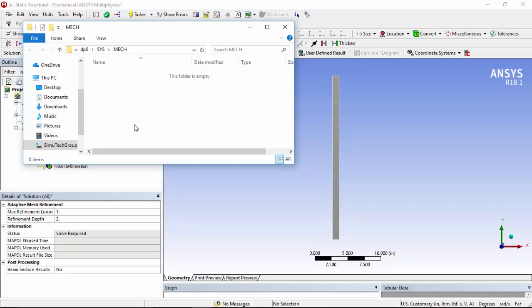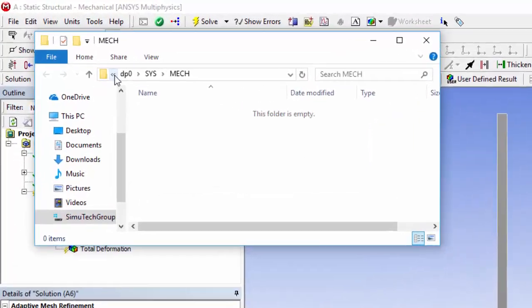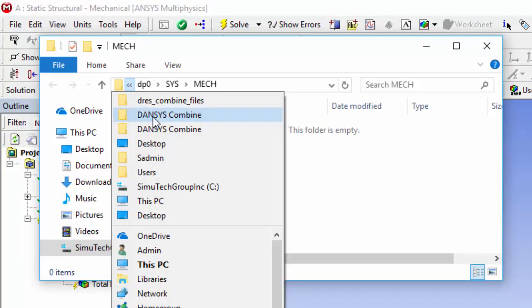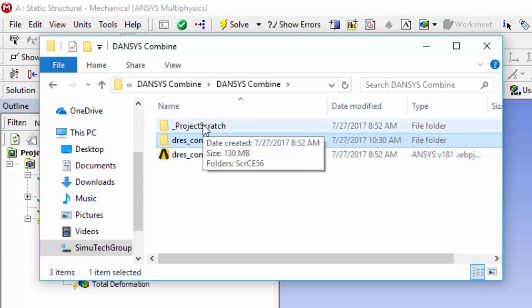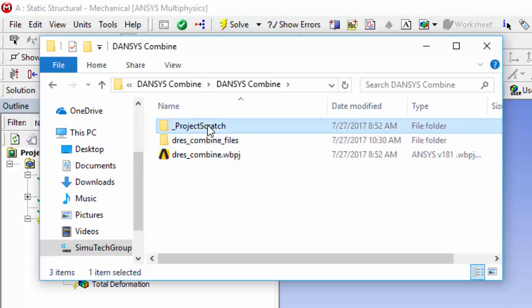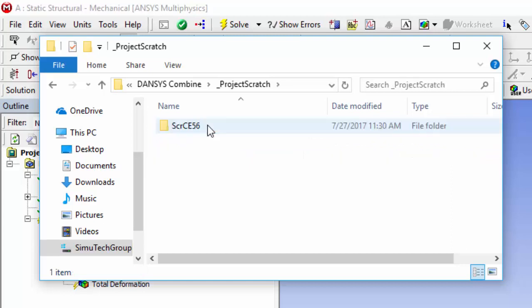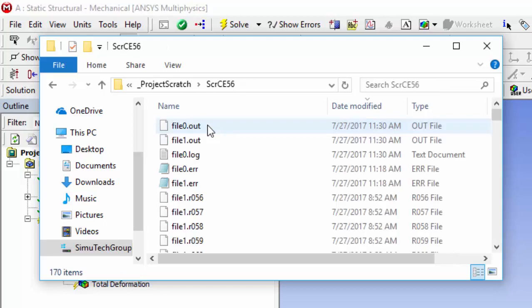So in this Windows Explorer window, I'll just double click the double arrow button here and go back to the ANSYS combine folder, which is where I saved my Workbench project. So you'll see that there's the underscore project scratch directory. This is the folder location that we want in order to find our results file. I'll double click on that, and then I'll double click on the other folder inside of that.